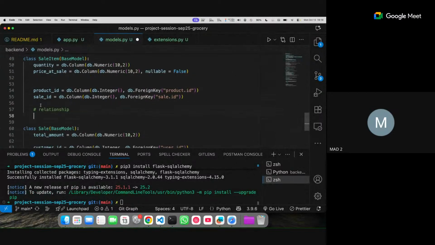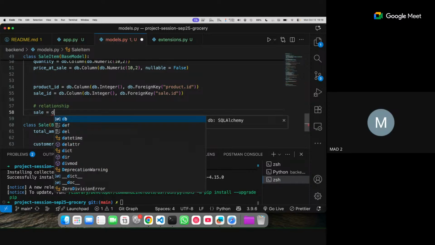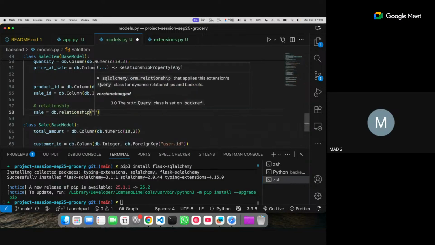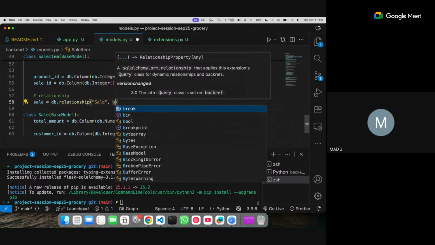So first of all, let's have this to the sale. Sale item has a product, so db.relationship, and relationship to sale. And then let's have a back populates.